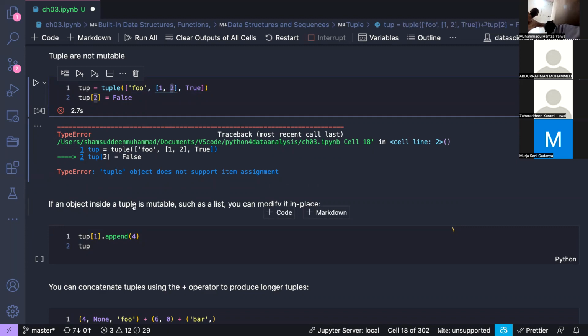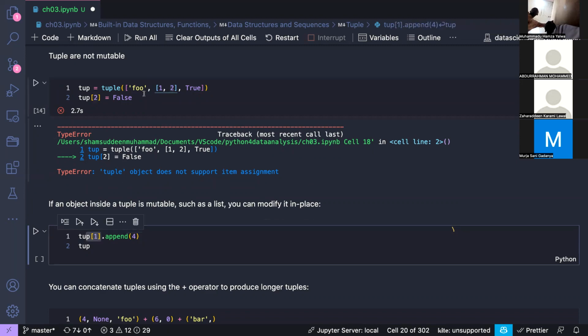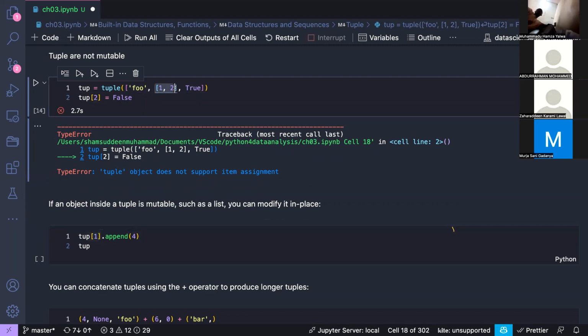So if an object inside a tuple is mutable, such as a list, you can modify it in place. Here you can see I say tuple of 1. So I'm referring to what is in the tuple. Now we have a tuple. This is the first item. This is the second item. This is the third item. The index of this is 0. The index of this is 1. So I can actually append, that is, add something inside this list.